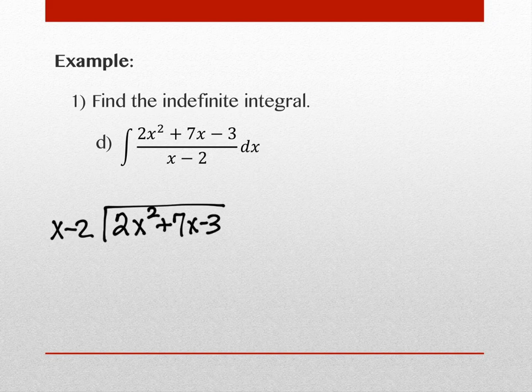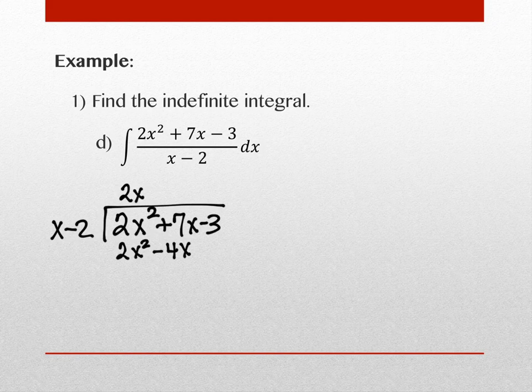So here's the way that we think about this. We always look at the first pieces and we ask ourselves, what do I have to multiply, in this case x, by to get 2x squared? 2x. And we're going to write that 2x on top. And then we're going to actually multiply 2x by what's in front of the division house or whatever. So I have 2x squared and I have minus 4x. Lining them up appropriately. If you had missing terms, like if this started out 2x cubed and there was a missing x squared, you'd put a 0x squared in as a placeholder. Y'all remember that? That could be a nuance that could come up.